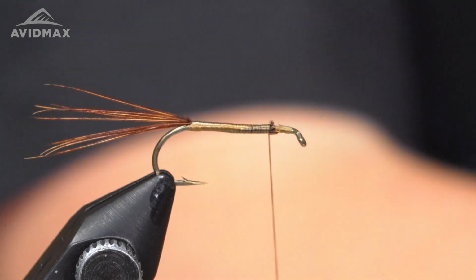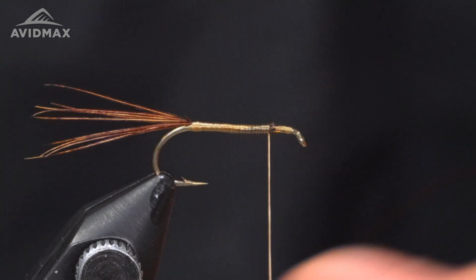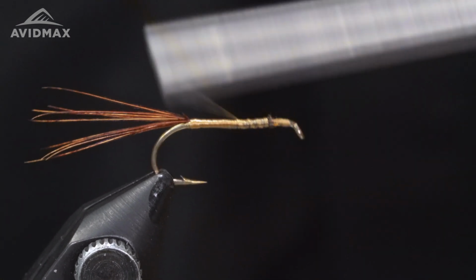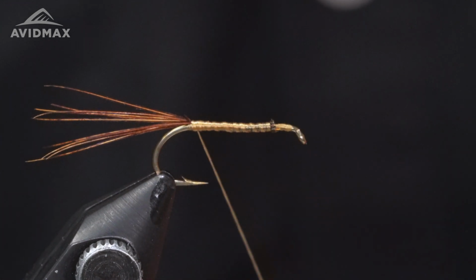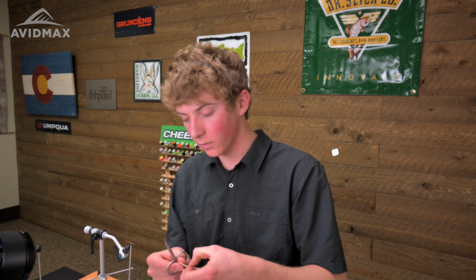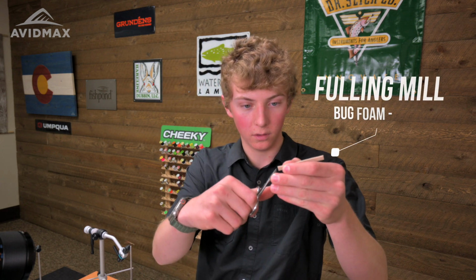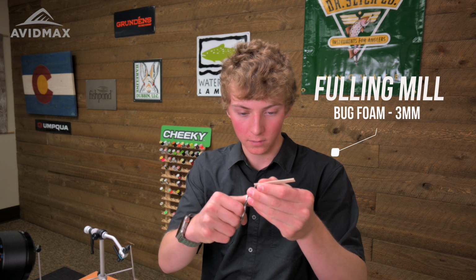Cut those right out. Now I'm going to bring my thread all the way back to the bend of the hook. And it's fine if some butt ends are showing of those fibers. Bring that right there. And now I get to tie in my foam. So with this foam, I'm going to cut it so it's notched. I'll show you what I mean in just a second. Almost like an Amy's ant on the tail there.